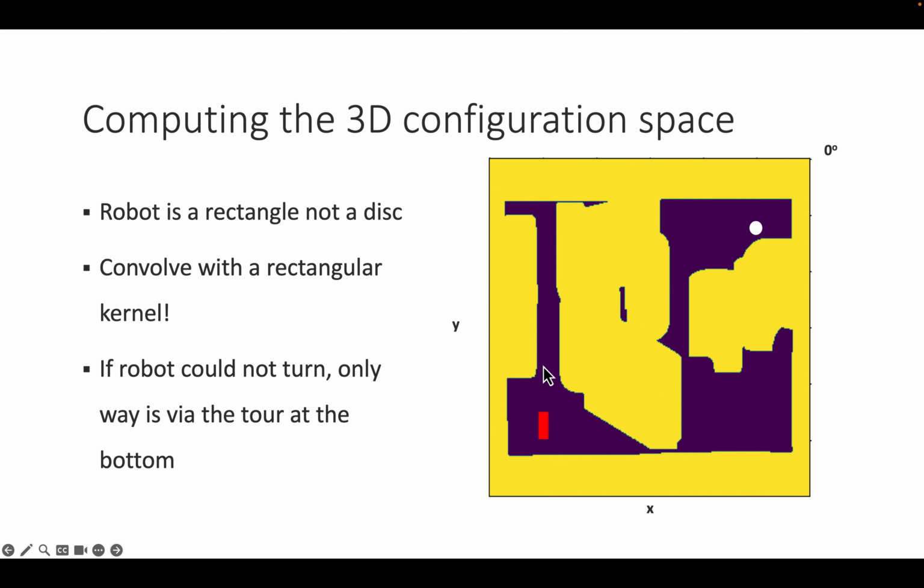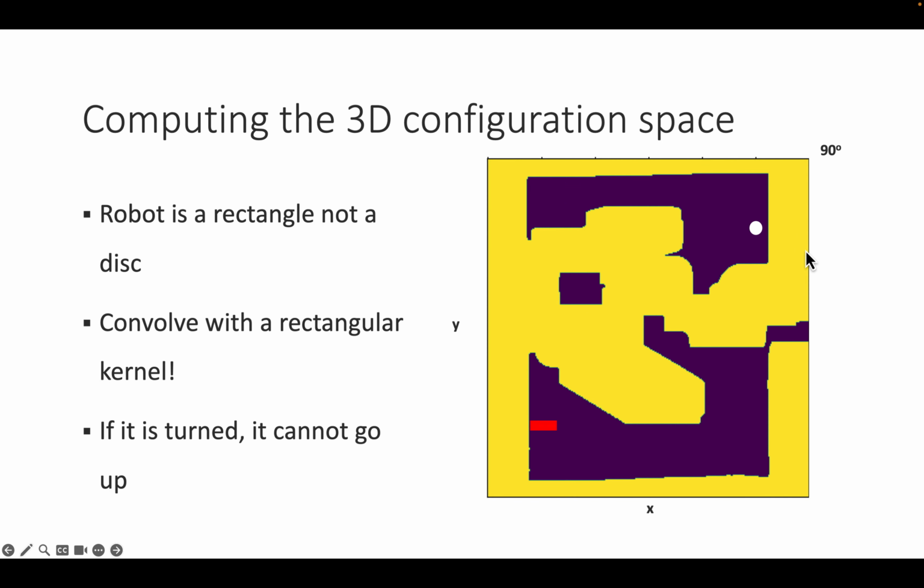And again, I drew the rectangle so you can see it, but the robot is just a point, and I took a note here that this is the orientation of 0 degrees. Now I can do the same thing when the robot is rotated. So I flip the order in which I grow my obstacles, and now you can very easily move the robot from left to right, but you can't go through the narrow passage here.